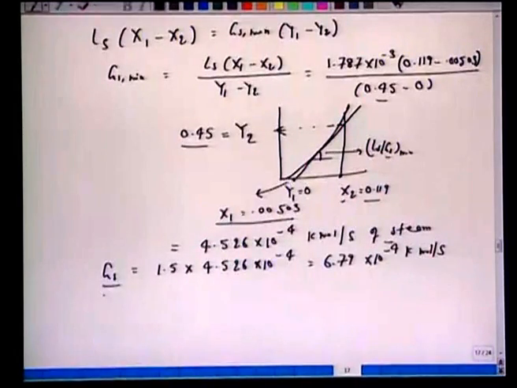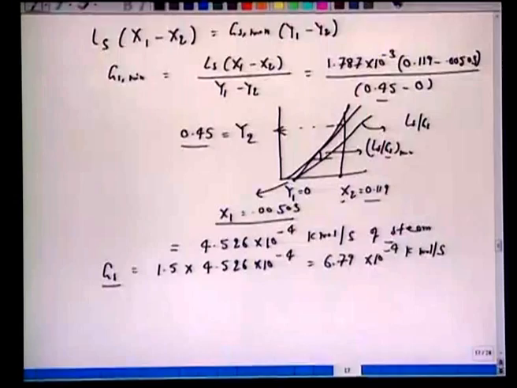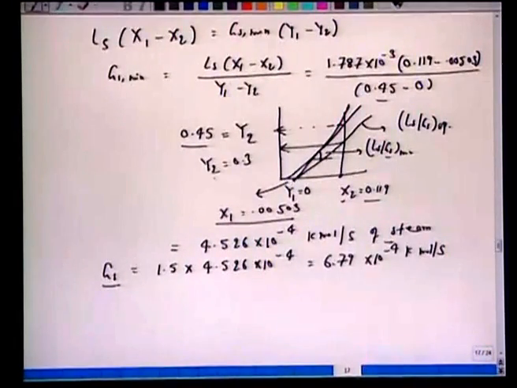So now we have the new GS. That means now we can draw the new LS by GS. So this is your LS by GS operating curve. And if you draw it carefully, then from this x2 you will get the desired y2, which should be 0.3 kilomole per kilomole. From the graph we can get it directly: if you know the slope, GS is taken 1.5 times, so LS by GS will be 1 over 1.5 times. You can draw the slope, and wherever it intersects this vertical line, this will give you y2 as 0.3.